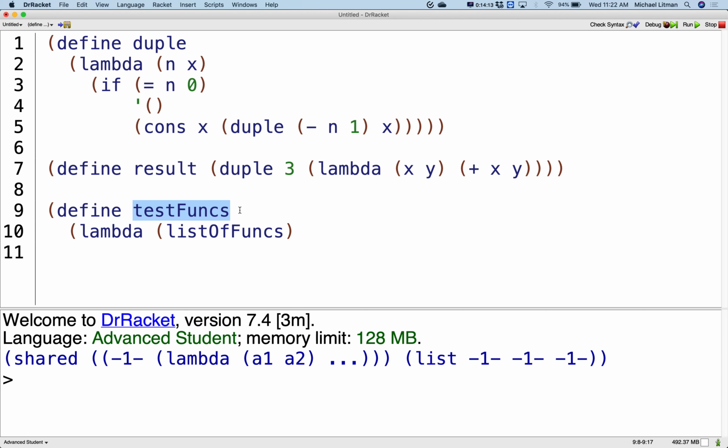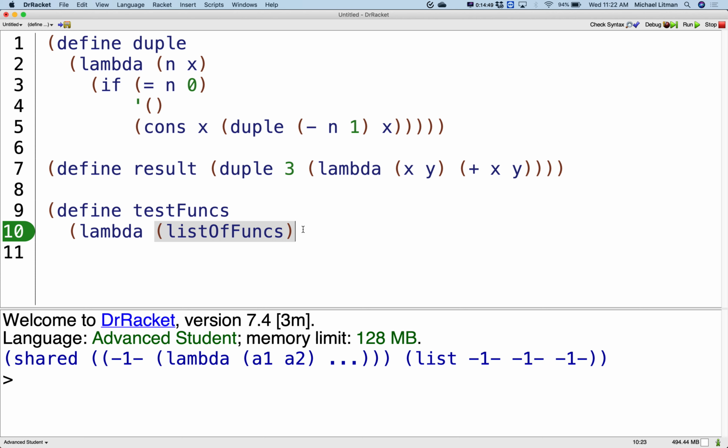Okay, so test func, our little idea here is that we're going to pass this guy a collection of functions. In this particular case, I'm going to assume I know that these functions all take 2 parameters, and I'm just going to give it like 5 and 7 or something like that as parameters. Okay, so I'm going to do something like, and then maybe we'll add them together. Let's do 5 and 1, so the math is easy. So that gives me 6, and 6 plus 6 is 18? Yes. Okay, so my result here should be 18.